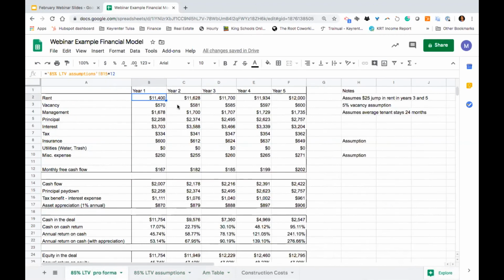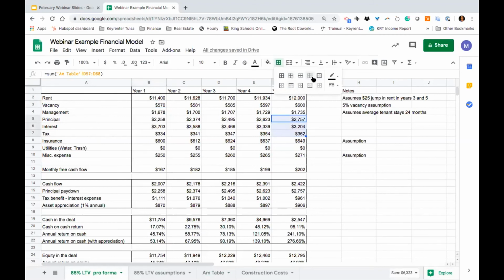There's 5% vacancy, although to be totally honest, we rented this in just a couple of days, and so we had no vacancy, but maybe the person leaves, maybe in year 2 they leave. This person has signed an 18-month lease, and so we probably don't need to have this number in here for year 1, but certainly in years 2 and 3. And it's always a great idea to be conservative, because I'm a perfectionist and a little bit OCD. I'm going to change that.